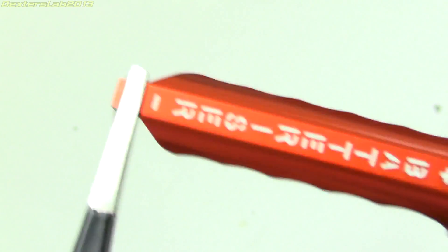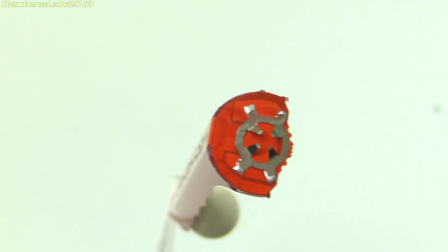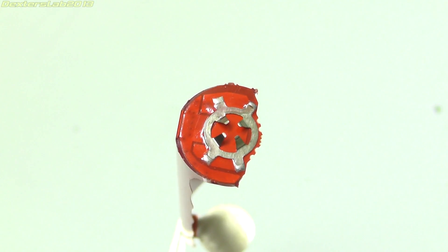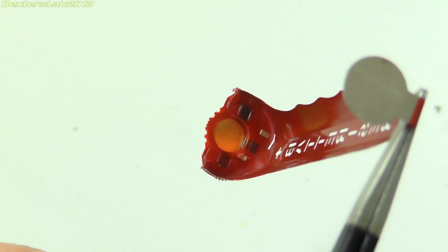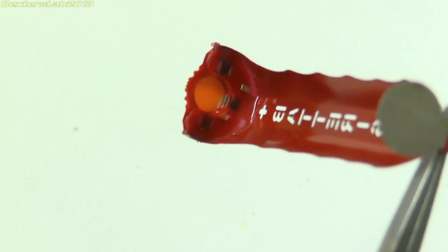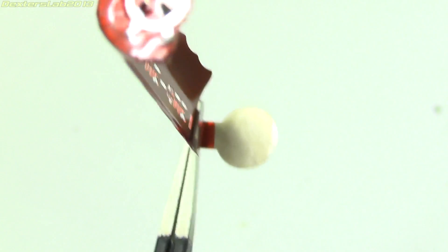That's because of the Energiser lawsuit. We have the top contacts there, and the PCB element — you can see some of the traces there. These little prongs have been raised as a potential issue because they stick out and will very likely stick into the springs that you normally find on battery connections in products, so that's not looking very good. You should just be able to see the thickness of the PCB there — it's very very thin. And in the base there you can see the components that make the boost converter, potted in some kind of red goo, or it might actually be clear but the red paint is just showing through.